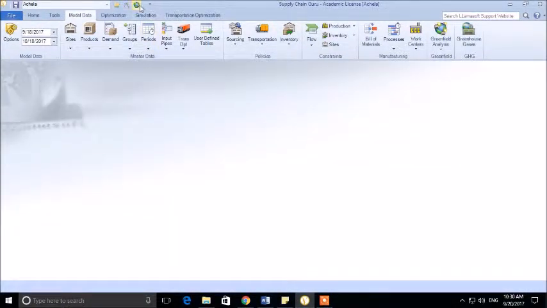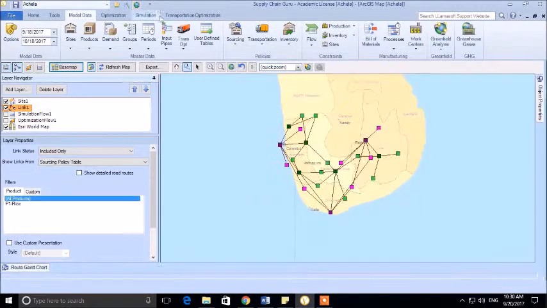And the map shows the location of each site.